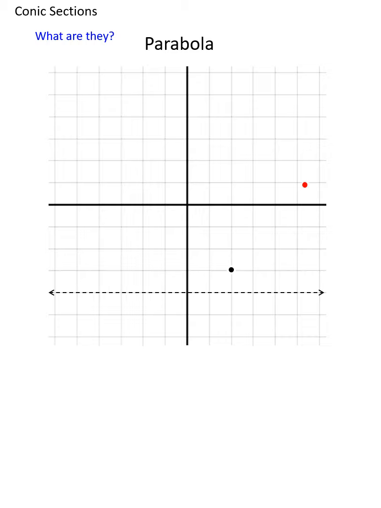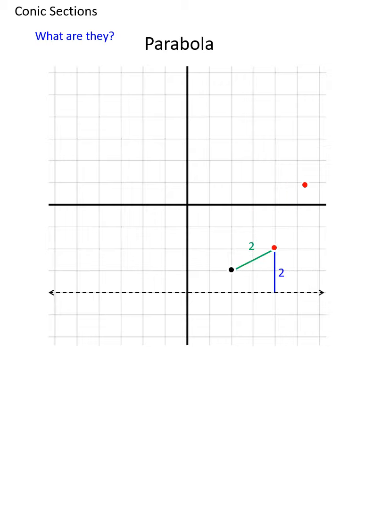What would it mean for a point to be on the parabola defined by that point and that line? Notice the red point in the upper right corner of the screen. That point turns out to be on the parabola. And here's the reason. If we compute the distance from that point to the given point, you see it in green as 5. And then we compute the distance from that point to the line in a perpendicular fashion, in other words, the straight distance to the line. Those 2 turn out to be the same. Now that point turns out to be on the parabola because those distances are the same.